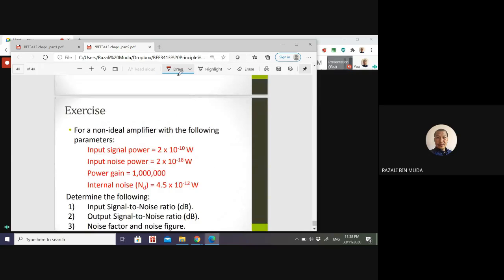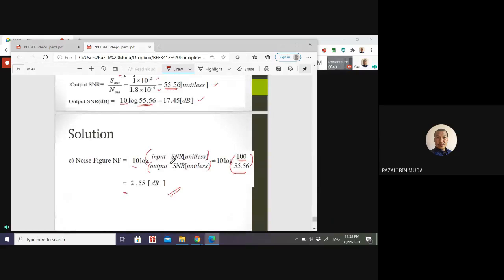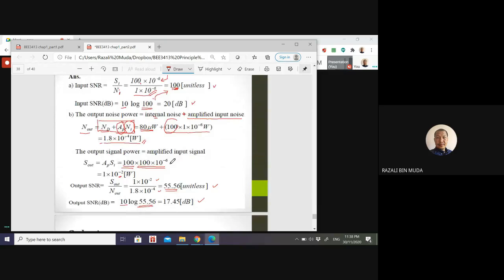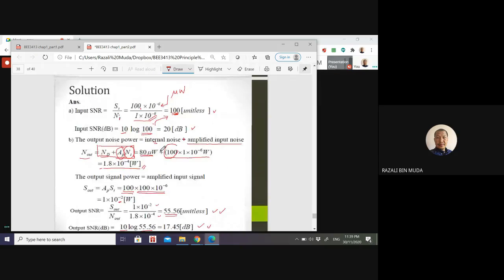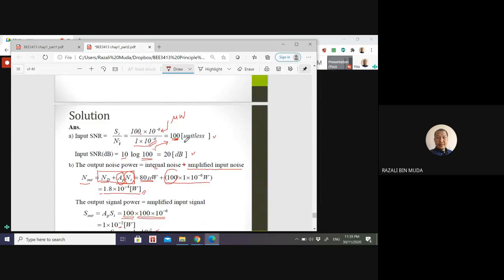So you can try it. Okay, I think that's all for this time. Hope you can understand some of the examples, the way to calculate, and how to get the answer. Make sure you can use your calculator and get the answer. Of course, the same question is not going to appear in the exam, but the same question with different values. So you need to be able to calculate on your own.